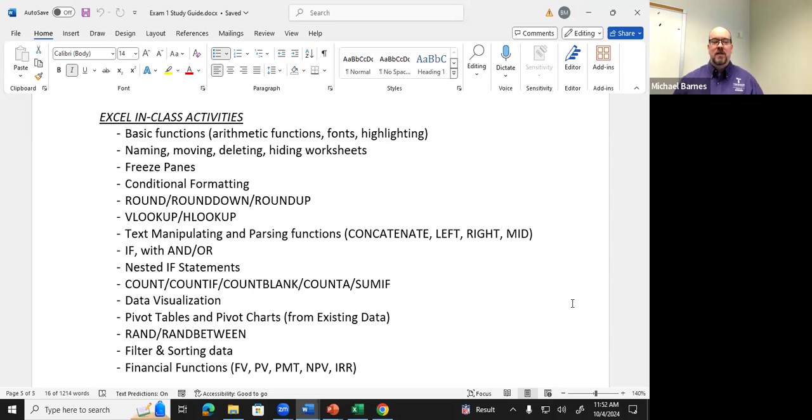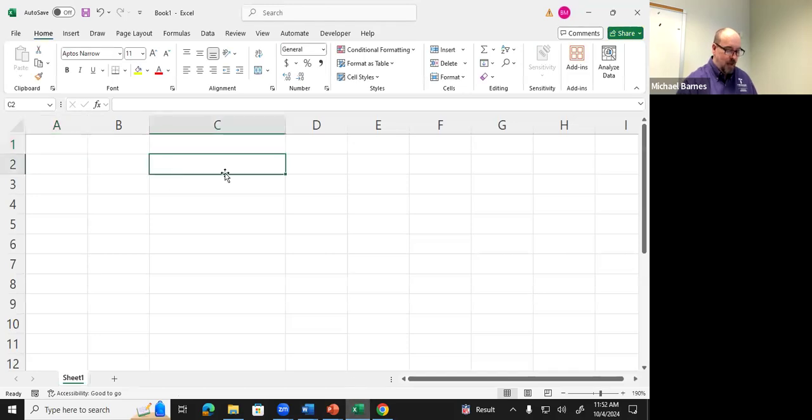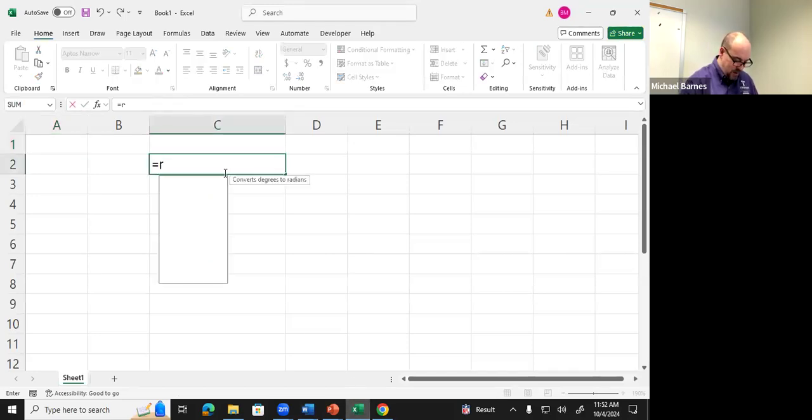So for example, if I said, I want you to actually be able to tell me what the elements of a RANDBETWEEN function are, you should know RANDBETWEEN specifies what the range is, okay? I have to tell you what is the beginning of my range and the end of my range, all right? So that's an easy example for that.